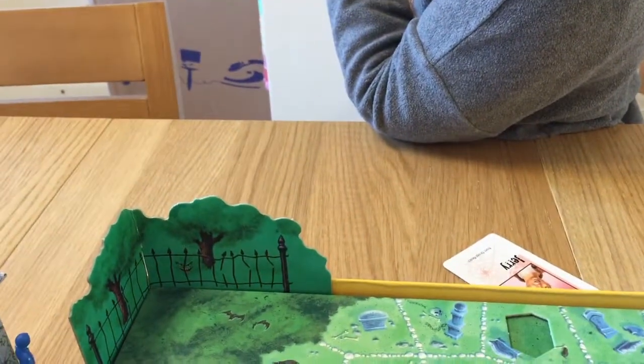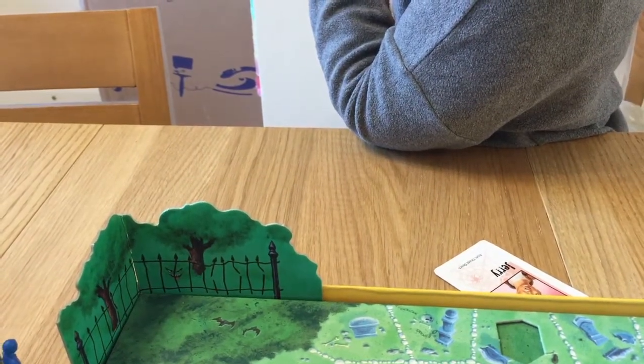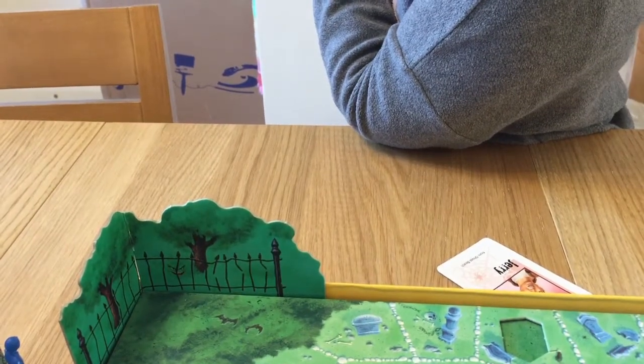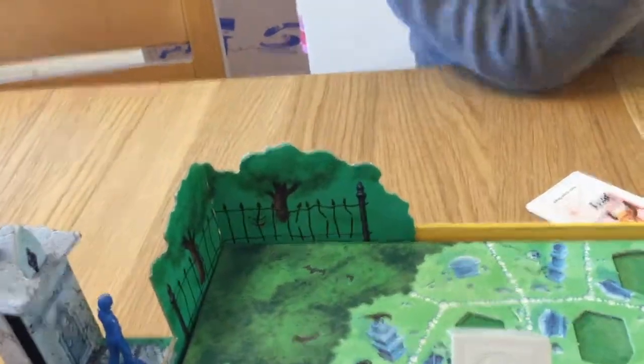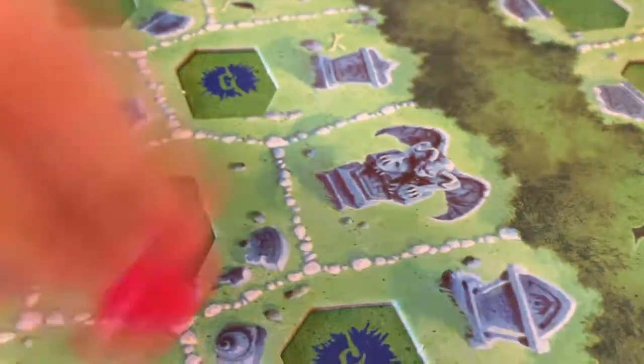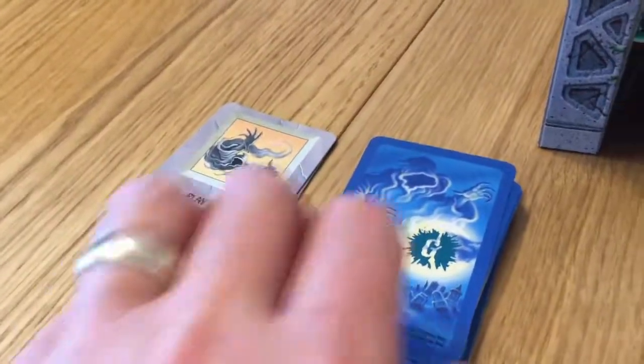You stumble and find a secret tunnel to the creepy statue. Stay where you are, or move to the creepy statue. To the creepy statue, which is over there. There you go, the creepy statue. So you can move there if you want. Right, and then that card gets discarded over here to the discard pile.